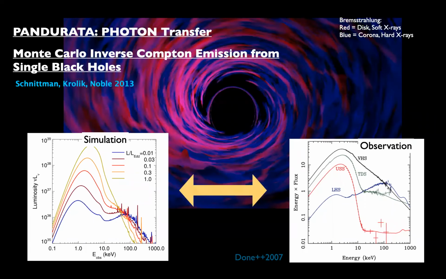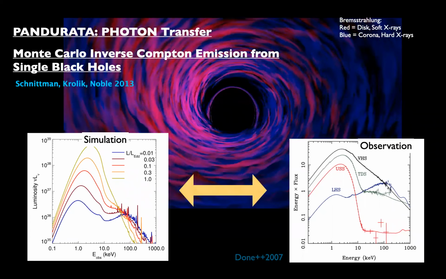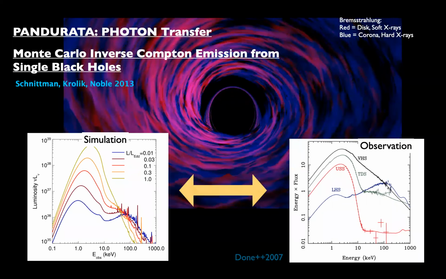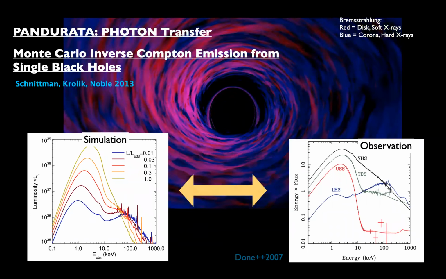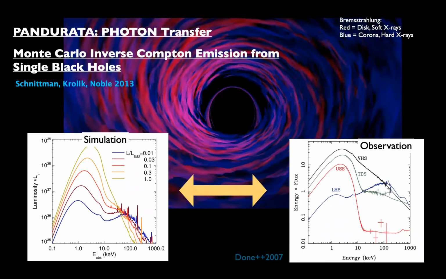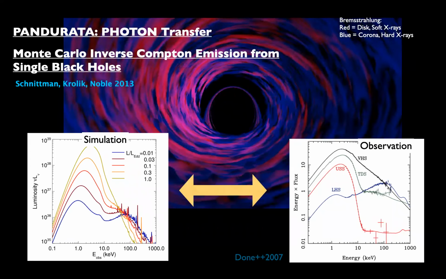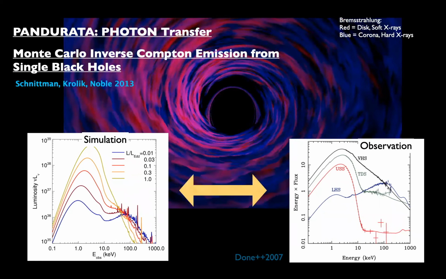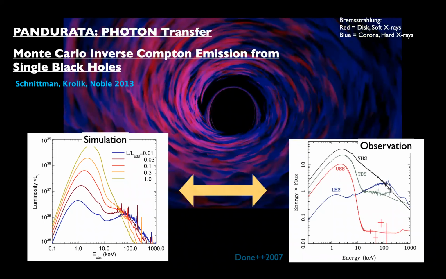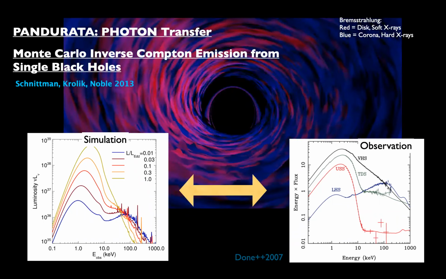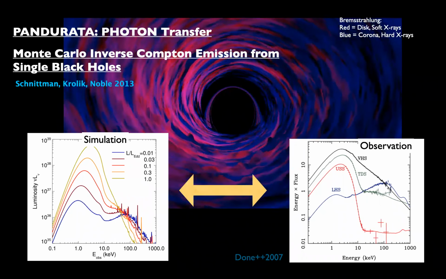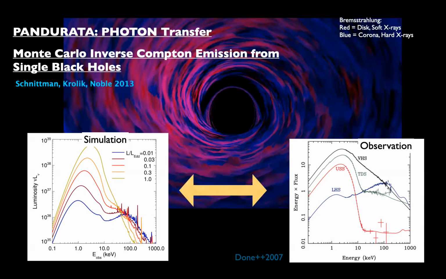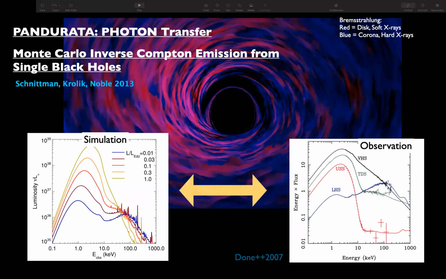So we're also developing more sophisticated radiative transport techniques. This is work that started 10 years ago, with Jeremy Schnittman and Julian and me. We're trying to model the X-ray corona, X-ray emission from these accreting black hole systems. And we changed the accretion rate, and we found that you could transition from a low hard state to a high soft state, which are seen in actual X-ray binaries.